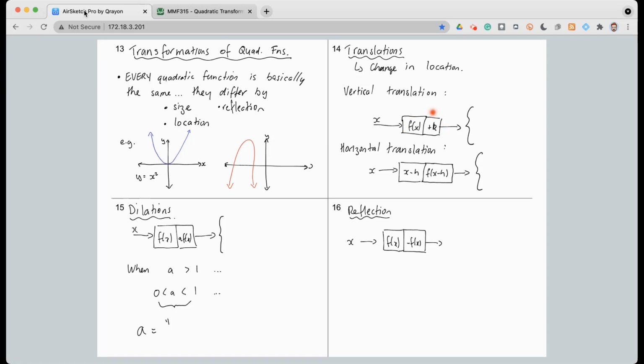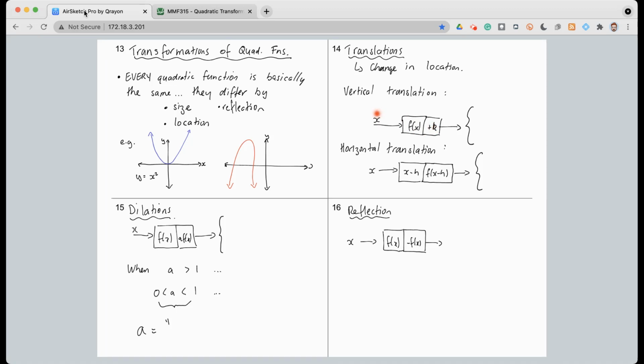I've tried to capture this as a little function box here, but it is a bit tricky to get right. But you can see here the base function is f of x, that's x squared, and I've added k to it. So as x is input, it is processed, turned into x squared, and then k is added to that result.